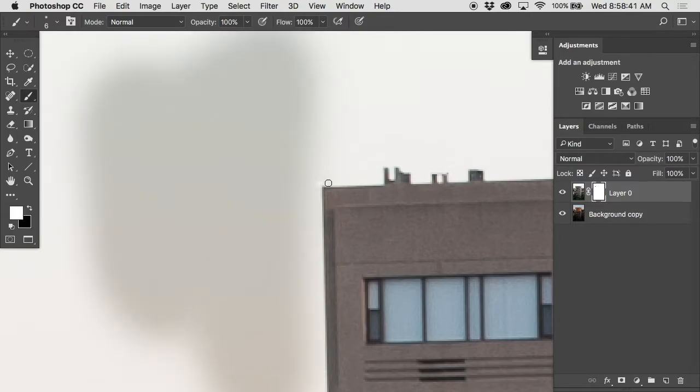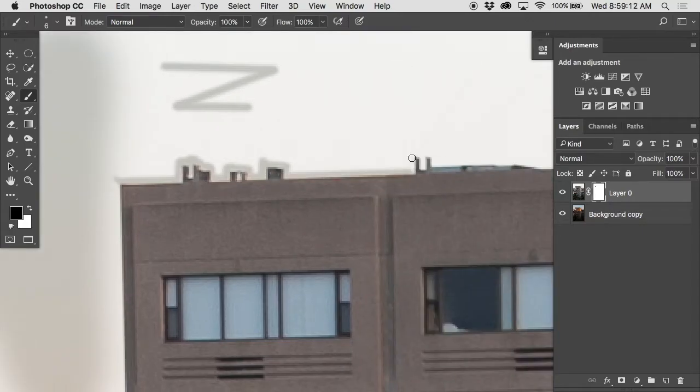And you guys remember shift clicking. If I do a click over here, hold down the shift key and click, it jumps in between those areas. With a shift click, when you do a click and a shift click, it connects the lines in a very straight direction. So that makes it easy to get around things like rooftops, edge lines, and even curves. You can still use the shift click around curves, you just need to do smaller jumps. So let's cut out that building so we get that nice twilight sky and the daytime building.